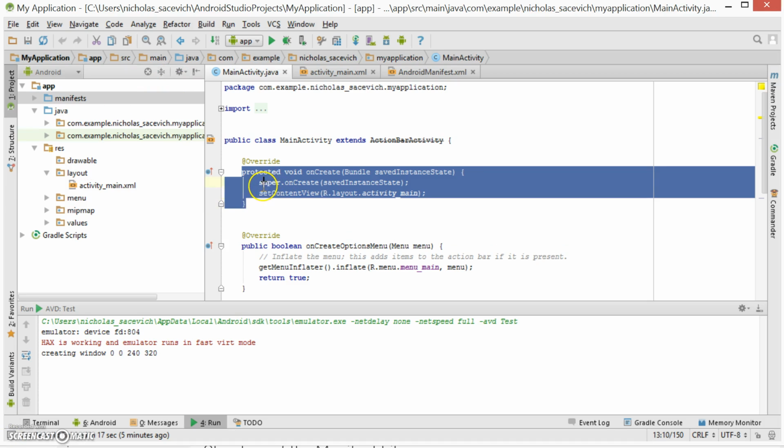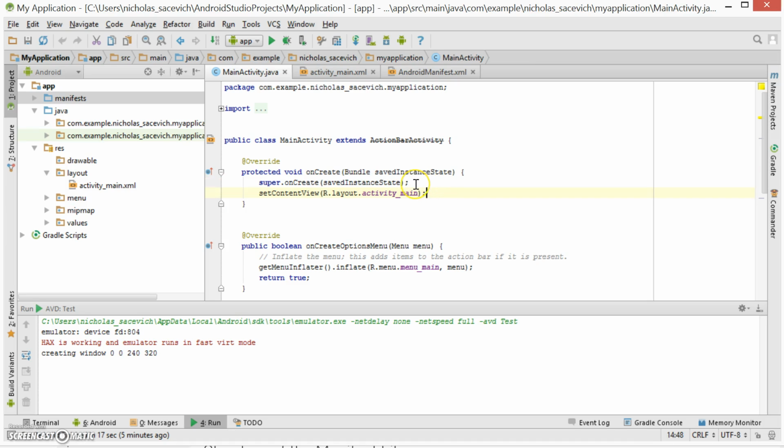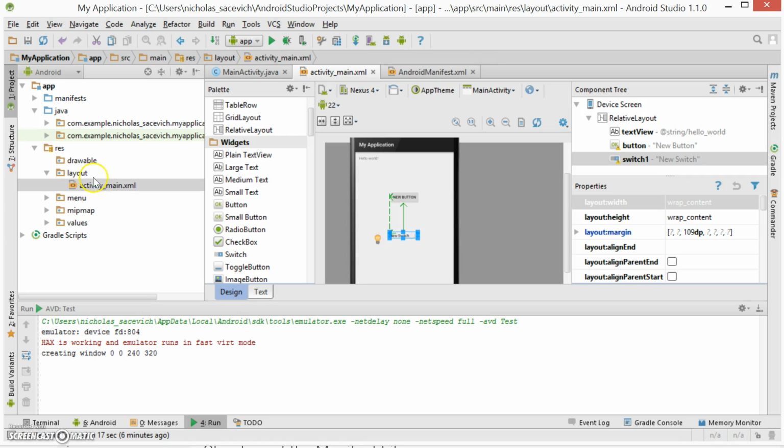Now, you'll also see in the onCreate function there's setContentView, and you'll see this word a lot, view. It's kind of like a component or widget in Android language. So setContentView(R.layout.activity_main) is referencing our activity_main XML file where we just recently added some buttons.